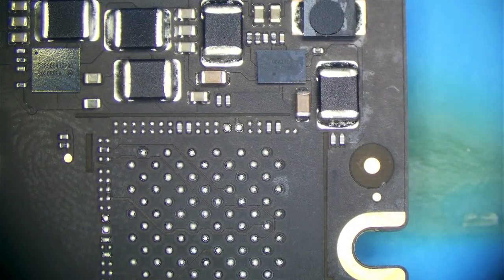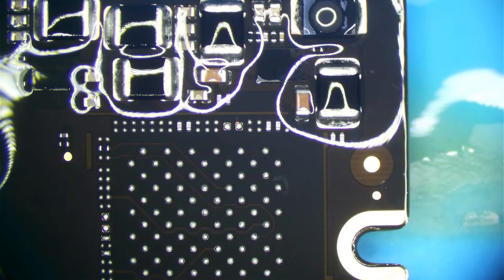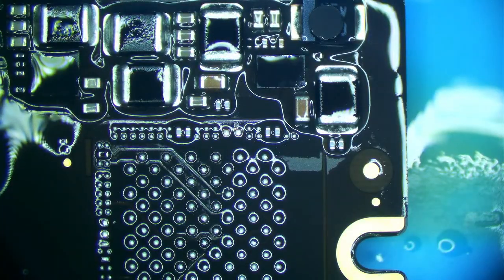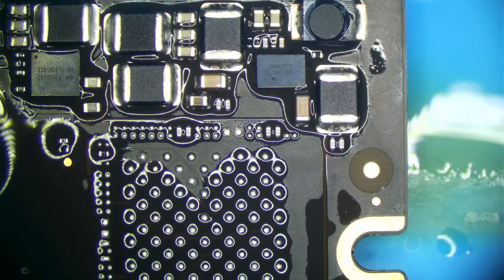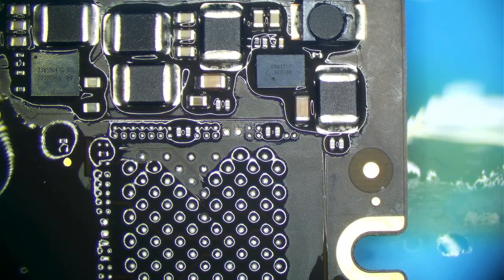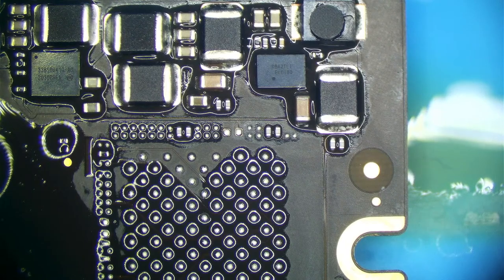So what I can do is put a little alcohol. Actually, acetone would be better for this because acetone evaporates really, really fast. All right, so we have some acetone right here. The board is not on yet, and you can see it's already evaporating. But I'm going to plug this in, and you're going to see how quickly this acetone evaporates around the chip. It evaporates so quick anyway, so let me turn it on, then I'm going to douse it. Now acetone is fairly non-conductive, so I don't have to worry about it hurting anything. So I'm going to plug in the board.